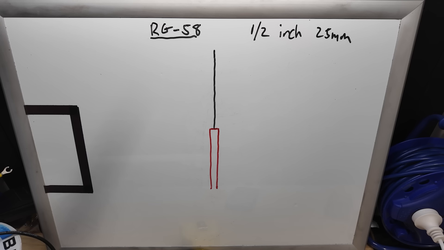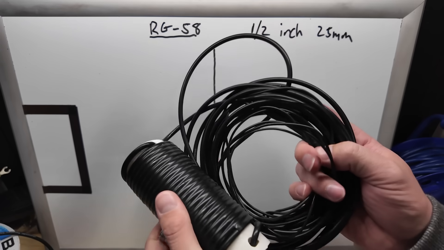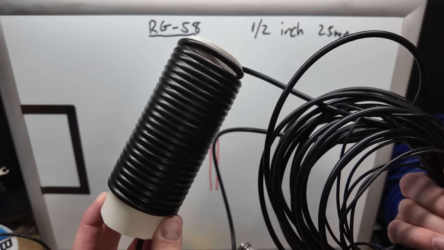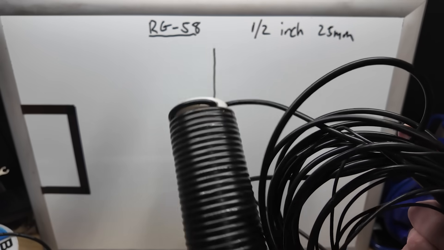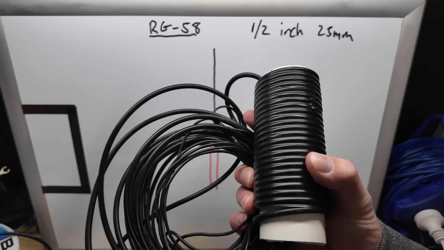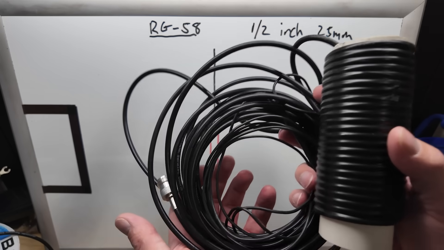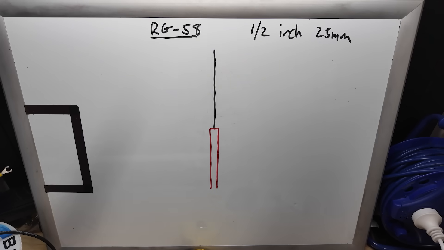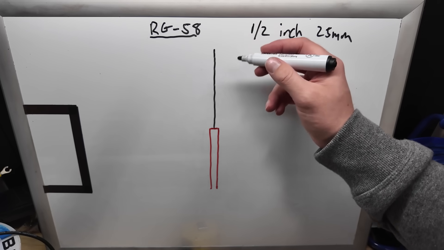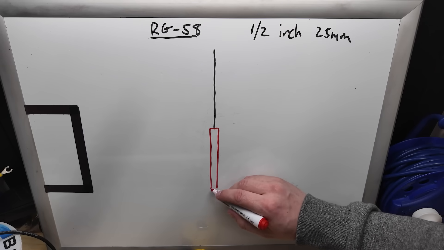Now you might think well what's the point of actually mounting it on the outside of the PVC? Well it gives you greater flexibility and here's an antenna that I've built previously, the same design for 10 metres. You'll notice that I've just got a small little piece of PVC here for the coil which is the next half of the antenna but it just means it's a lot easier to slot this down over the top of say a squid pole if you're portable or if you want to mount it on something else. Maybe you want to hang this antenna and you don't want to use a full length piece of PVC.